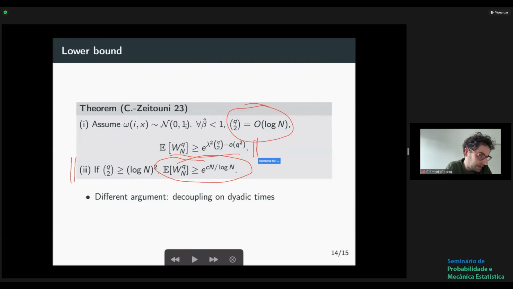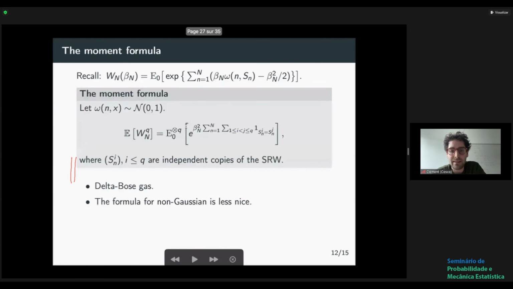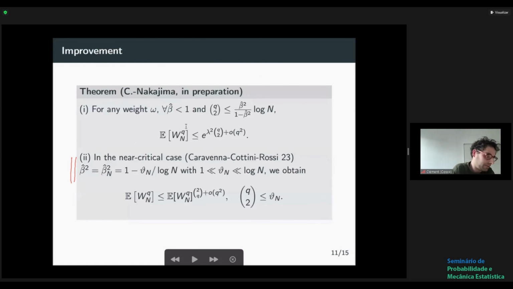Because here you are looking at the exponential log n, whereas here you're looking at exponential n over log n. So if you take Q a bit larger, so your log n squared is not much larger than log n, then what you expect is that the moment should start to blow up. In fact, I think that this should be the threshold. This is my guess, that above this threshold, in constant times log n, the moments should start to blow up. And this is really related to the branching random walk picture, where this profile is actually appearing in a critical way.